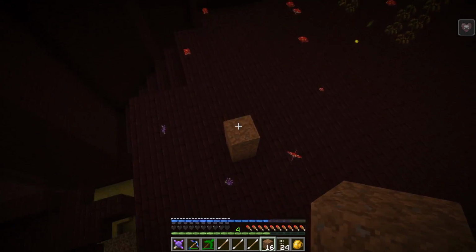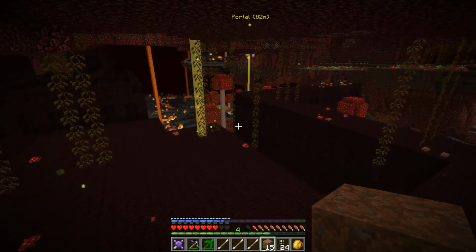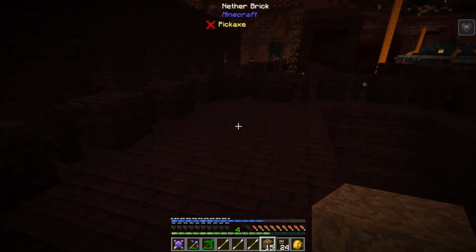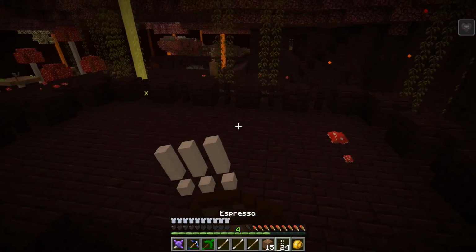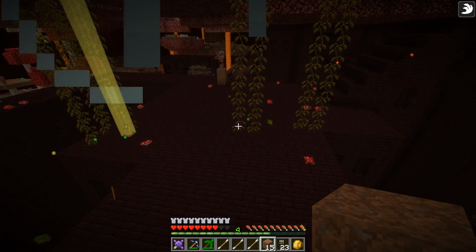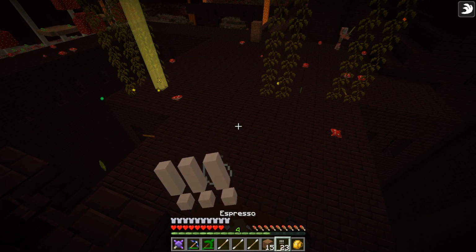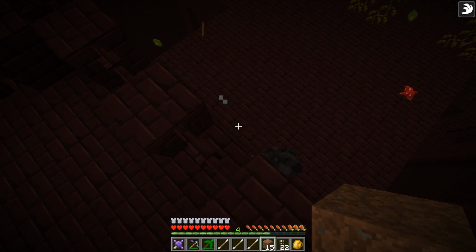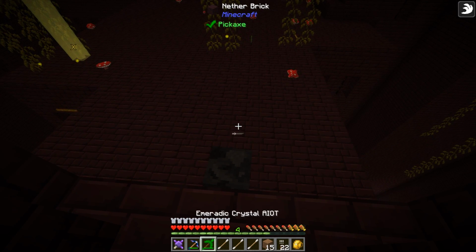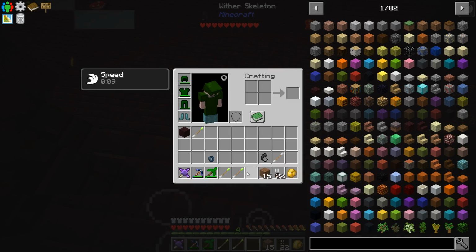Whoops. Come on. No, put me on top of it. This is not going well. Figures. He took it. Let's try this again. Can I reach from here? No, I can't. Actually, can I reach him from here? Might be able to. There we go. Got him. There, got the 3 that I wanted.